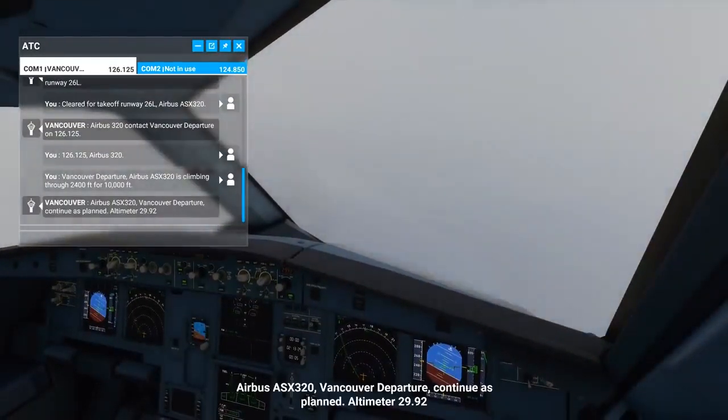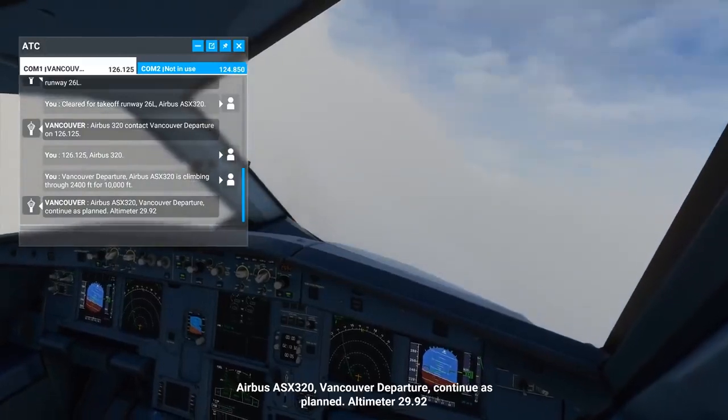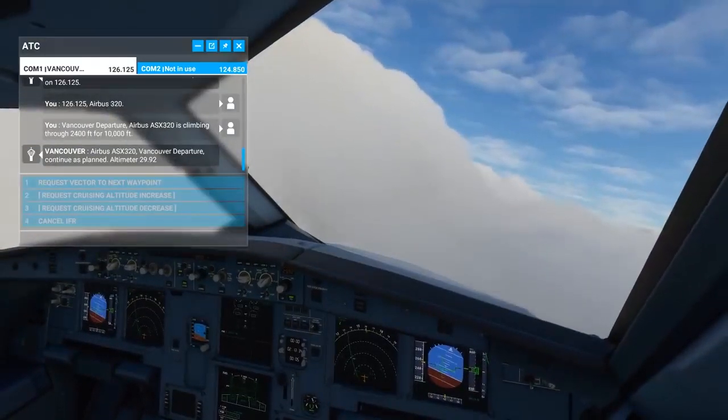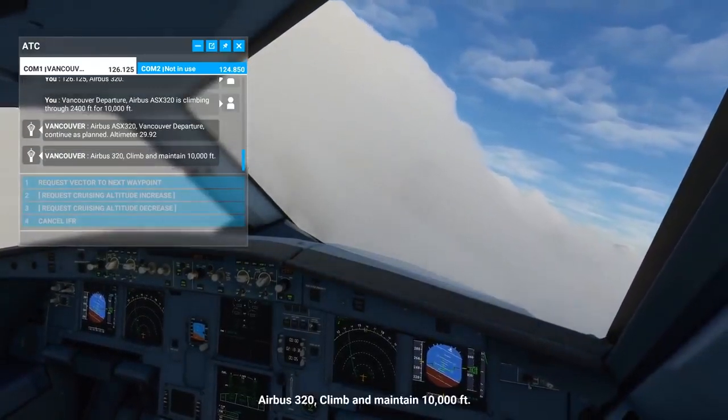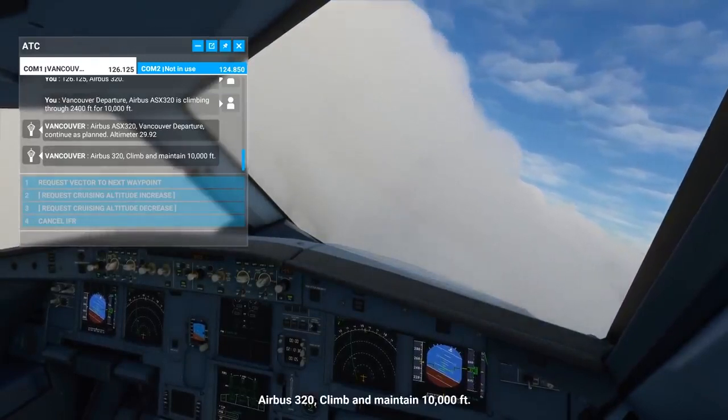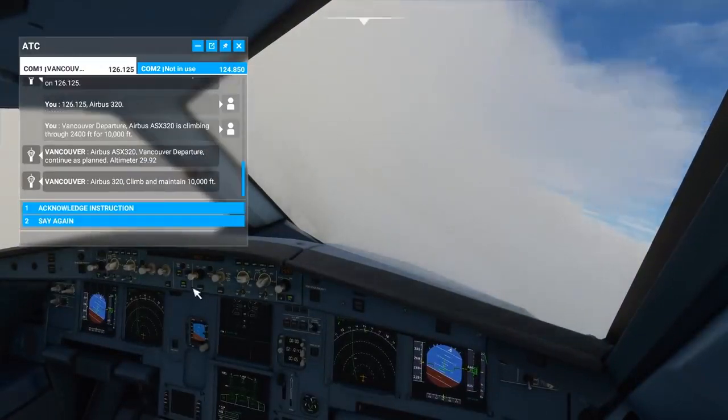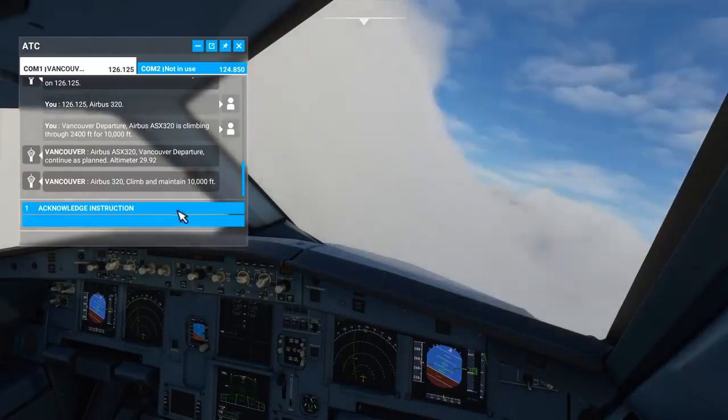But if interacting with the ATC really isn't your thing, and you would instead prefer to avoid that altogether, then ATC interaction can be handed over to the co-pilot, who is completely AI, and they will do all of this for you on your behalf, freeing you up to focus on just piloting.